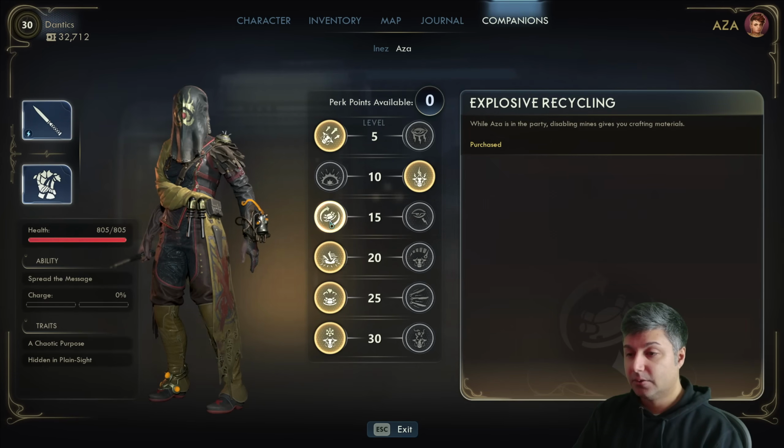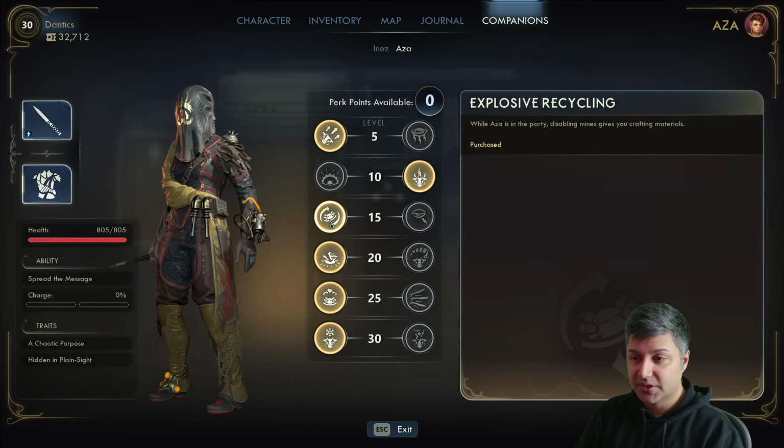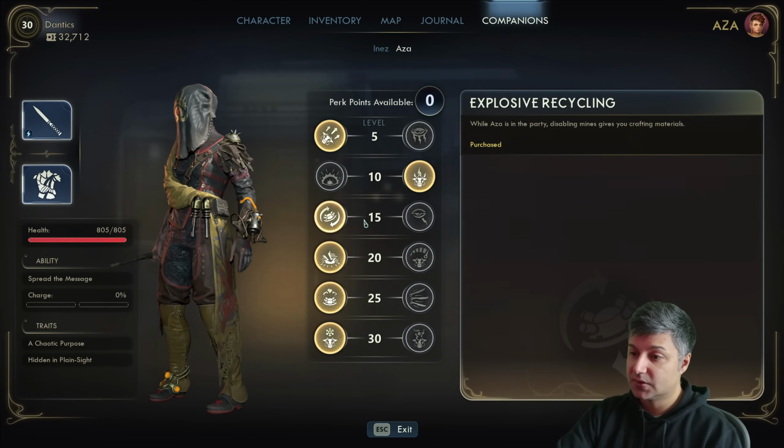Getting crafting materials from disabling minefields, and there are a lot of minefields in the game, actually means you can craft more mines and craft more explosives. If you've gone explosives, this is good.